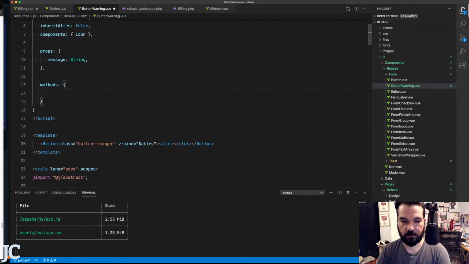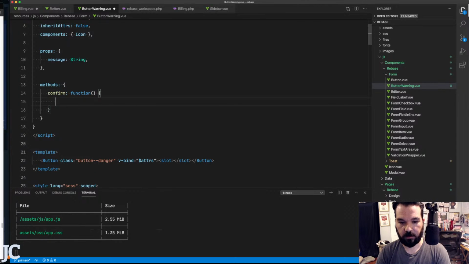Methods. Arm is a function. And then what will I do in here?